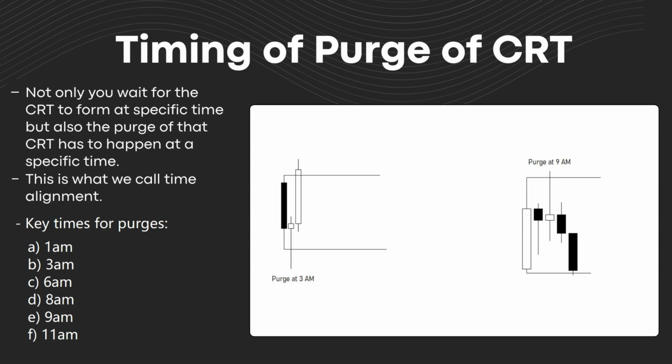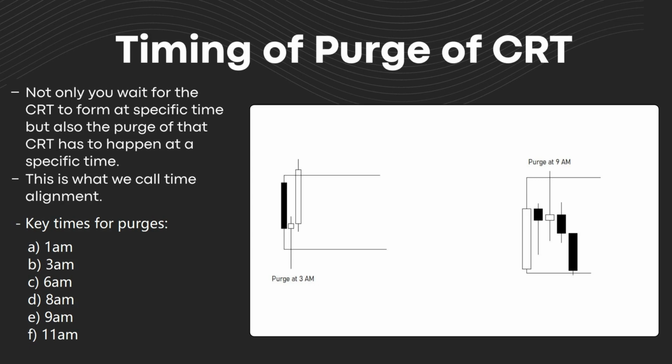Now, one thing you must be aware of is that it's not necessary that you're going to find this every day, right, every single time. But you need to be more cautious around these times for a CRT to be purged. And if a purge happens in these times, only then you'll consider it valid and have strong conviction in your trading idea. Now go over your charts, mark out 4 hour CRTs with a logical framework around them, and then see at which times those CRTs were purged, and you would see that more often than not, it's actually these times that I mentioned above, during which CRTs are mostly purged.